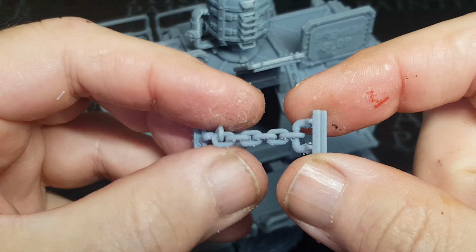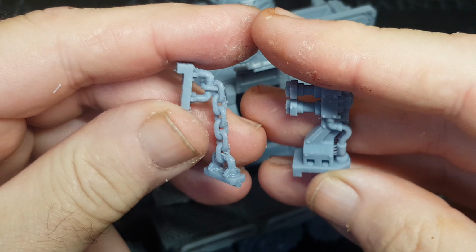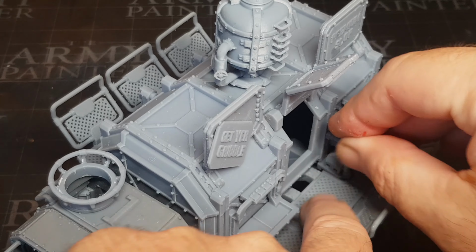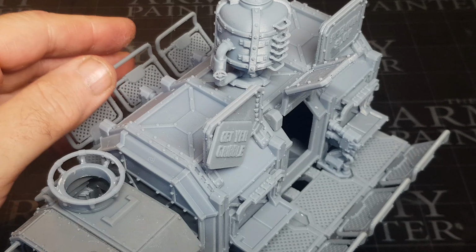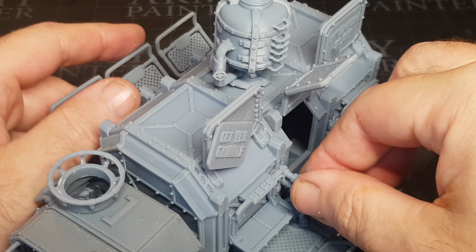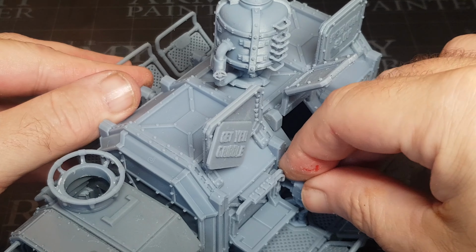So last couple of little bits, again, this is where there's so much variety in the stuff they make. Two different sort of connectors you can have that kind of keep, or supposedly would keep, the container on the back of the vehicle. I've gone for these ones just because, really, no real reason whatsoever.